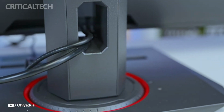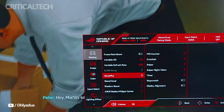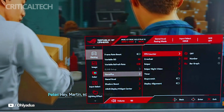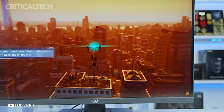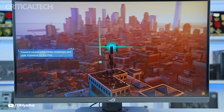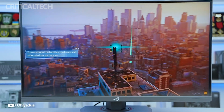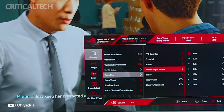A comfortable and engaging viewing experience is made possible by the monitor's abundance of features, which include extreme low motion blur, HDR compatibility, flicker-free technology, and low blue light. Real-time adjustments to brightness, contrast, and display modes tailored to particular game genres are possible with the ASUS Display Widget Center.